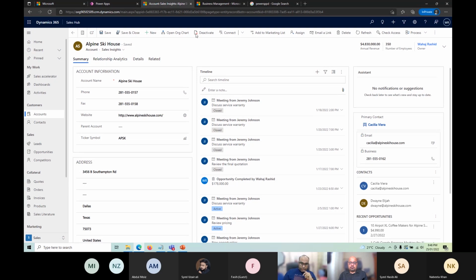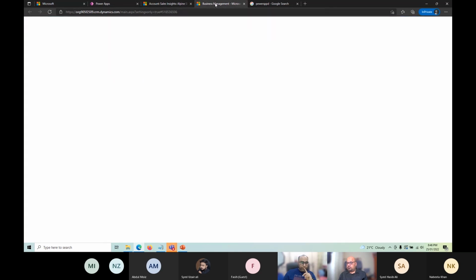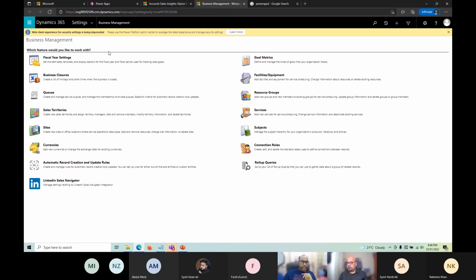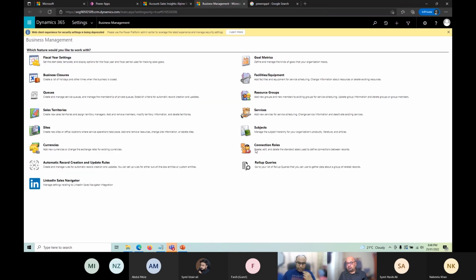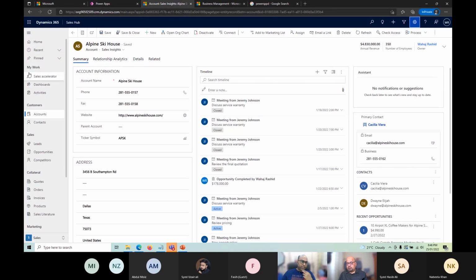Now, one thing I want to cover here: once you're logged in to Dynamics 365 applications, you click on this gear icon and click on advanced settings, and it will open up this window. I will cover this later, but this is a new UI which Microsoft introduced a while back. We call it Unified Client Interface, or UCI. Previously the forms or look and feel was something like what you see here, but now it's React based.